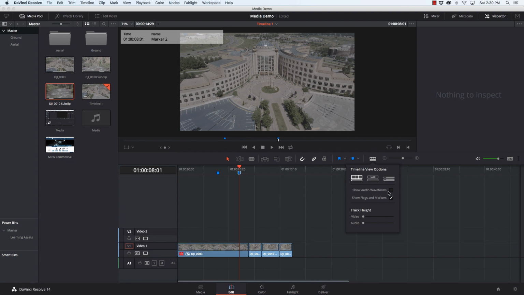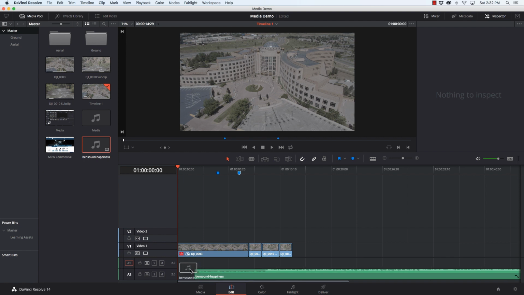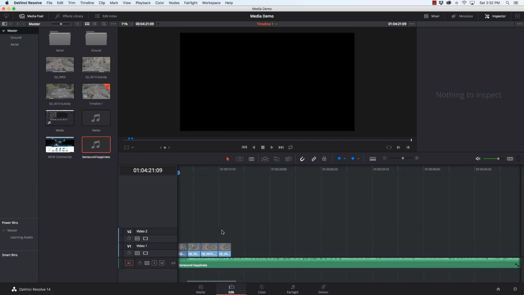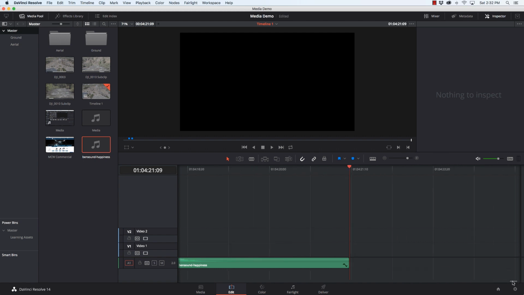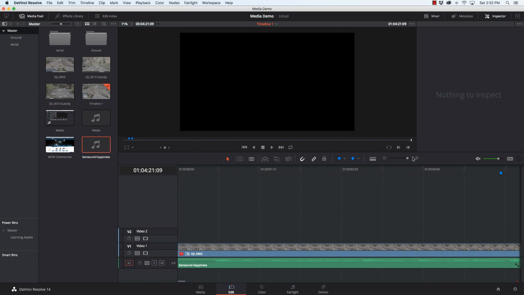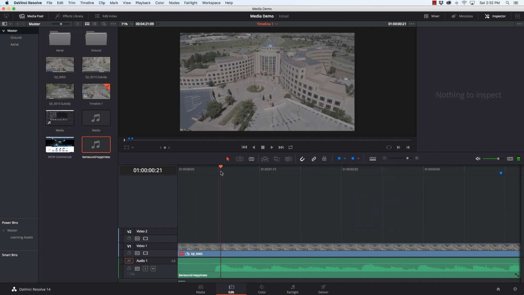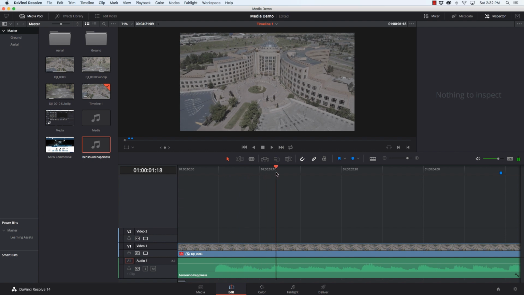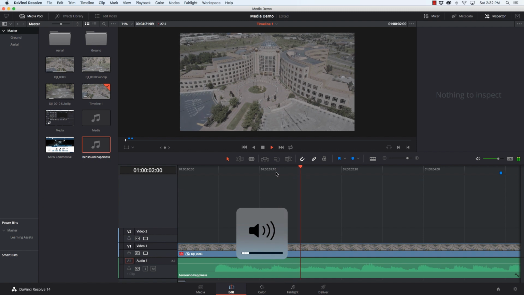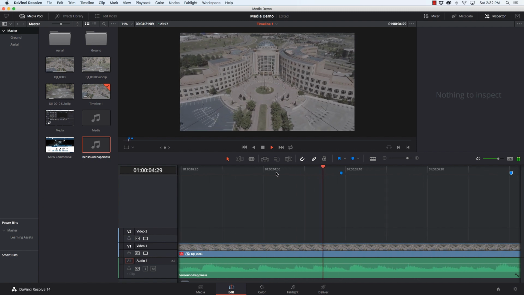Now if I'm trying to cut to music, I also want to show the audio waveforms. Okay, I'm just going to grab an audio file here and drop it in place so we can see what the waveform looks like. I'm going to just zoom in real tight, and I want to make that audio track bigger. So now when I'm editing, I can see where those beats are a lot easier. If I'm cutting a music video or something where I really want to be right on those beats, being able to see the timeline here is very, very handy for making this.